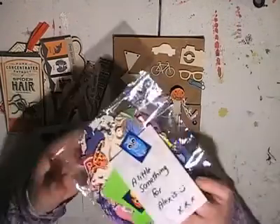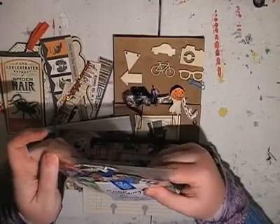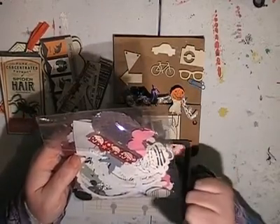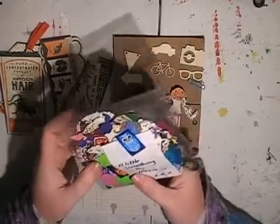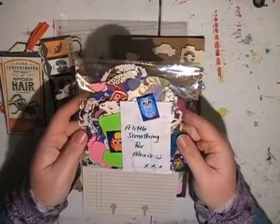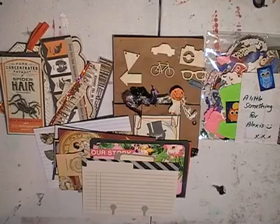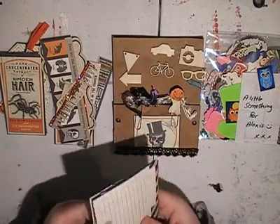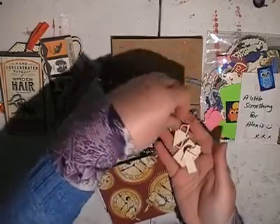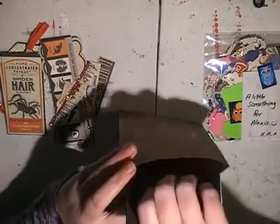I will tack on to this Alexis going through her bag of goodies. She loves die cuts and bits and pieces, so she's going to have awesome fun in here. I'm trying to take a peek but I better not open it because she'll - I will get in trouble. I will tack another video on and you'll see Alexis going through her bag of die cuts. We usually share everything anyway. So thank you so much, Suzanne. I'll pop a link to her channel below. Go and give her some love because she's a very new, young, Aussie channel and she does a lot of junk journals. Her stuff is amazing because she just has this knack of putting stuff together in her junk journals that just looks fantastic.